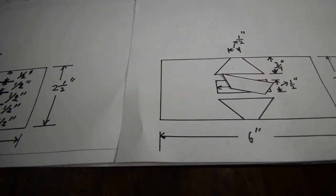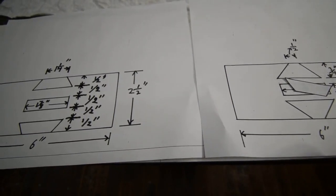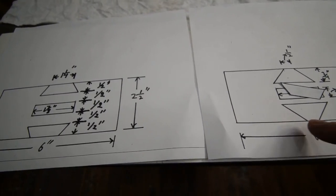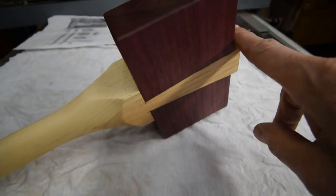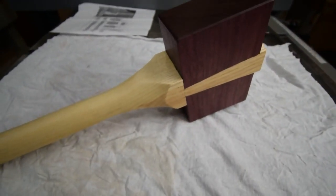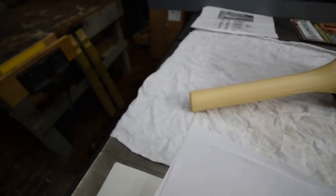Now, I knew that was going to happen to a certain degree, and I knew I would have two different angles. So the angle on the bottom is different than the angle on top. The top edge and the bottom edge inside are both straight lines, but it starts at one angle, finishes at a different angle, so it's a rolling bevel. Now, I knew I was going to have to deal with that, so I really didn't care. Now, I wanted to avoid that, and I spent a little more time on layout, which I should have.